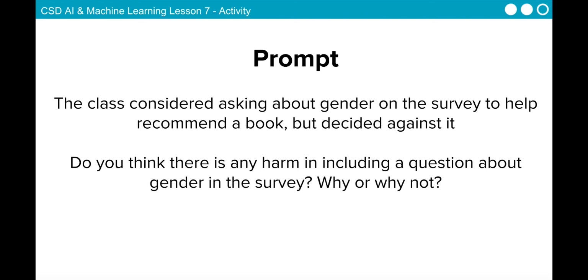Including a question about gender in a survey, and also other demographic features like race or age, should not be used in machine learning models. Now, whenever you joined code.org, it asked you for your age because of internet privacy laws. Okay, it asked you for your gender and your race for statistical purposes.